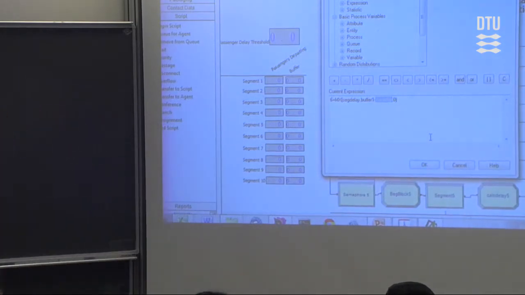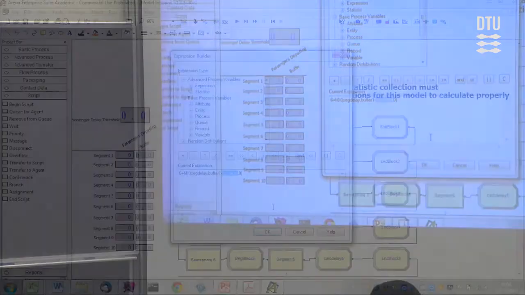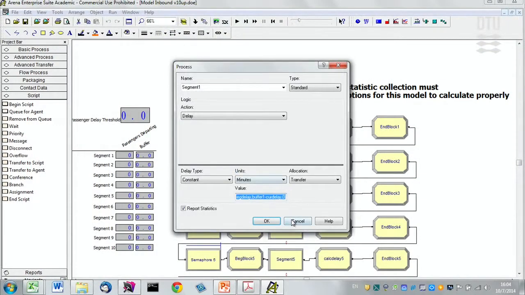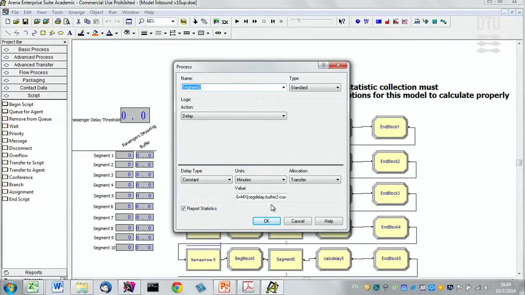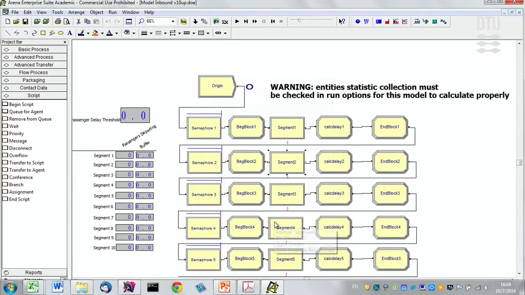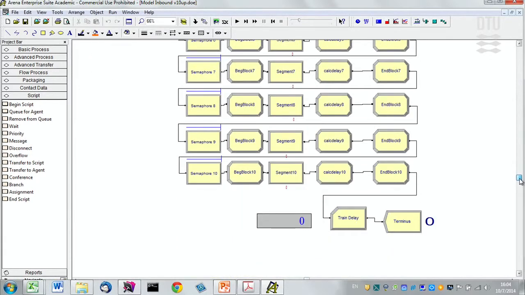So I have that in that box, and that same structure repeats itself for each track block down the line, obviously with the labeling changing for each block: buffer 2 and buffer 3 and buffer 4, et cetera, et cetera. So I have a distinct, unique buffer for each track block. And I won't demo it. I don't think I want to demo it just now.